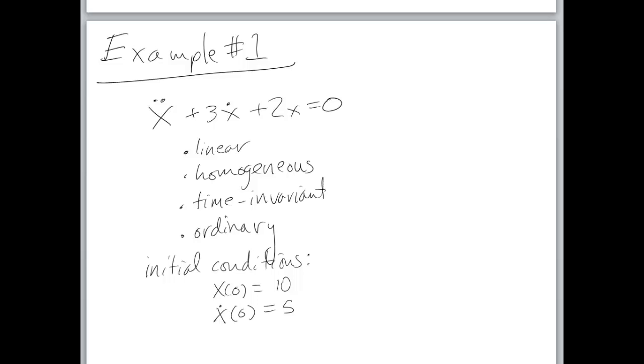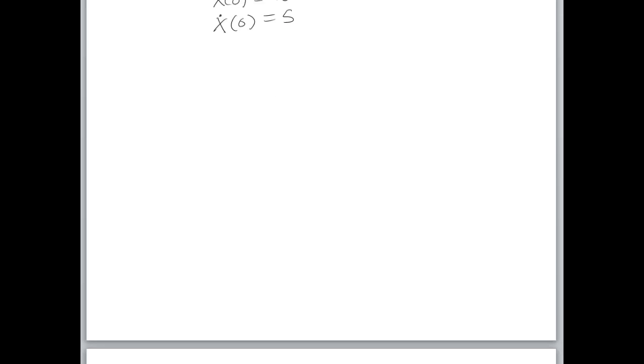And in this case, then x would represent the position, x dot would represent velocity, and x double dot would be acceleration. So looking at our initial conditions, x of 0 equaling 10 would mean at time 0 our position in the x direction would be 10 units, and the initial velocity would be 5 units. So our first step is to take the Laplace transform of each term. So we have an x double dot, we have an x dot, and we have an x term. So we have to take the Laplace transform of each one of those.